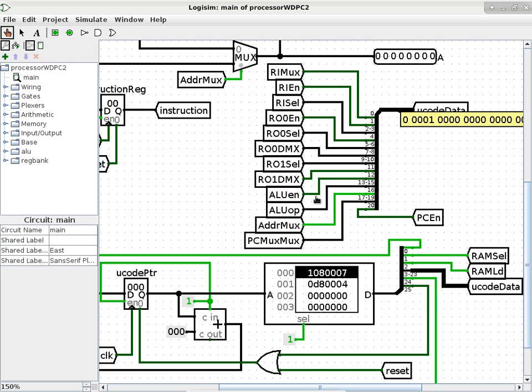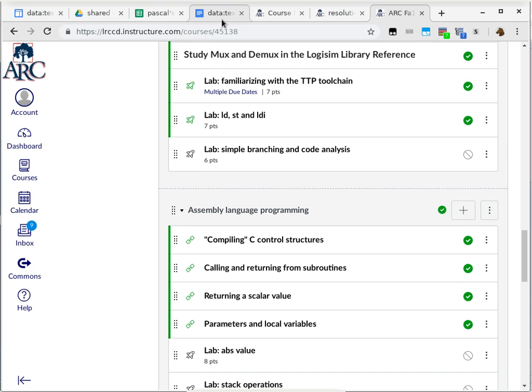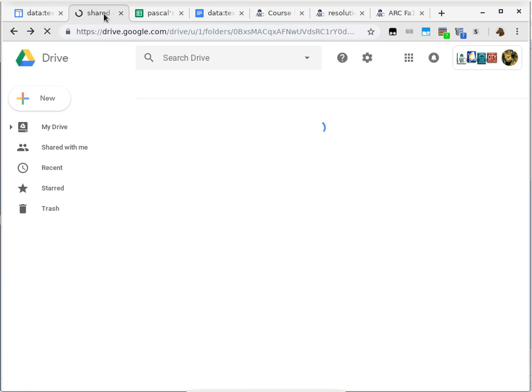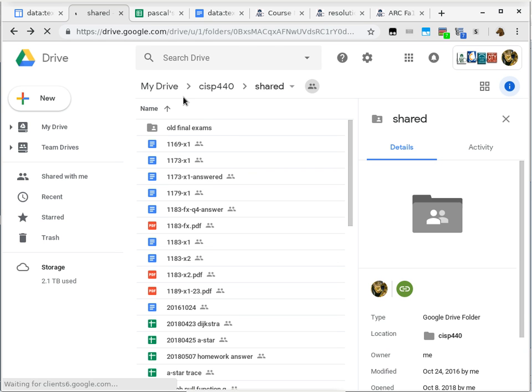And that was just one of many instructions. So how many instructions do we have? Let's check it out. So we go back to the browser, and we go to the shared folder of this class. Okay, nope, wrong class.